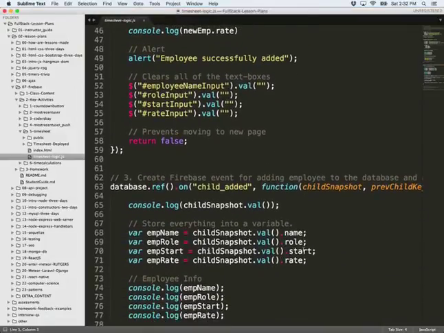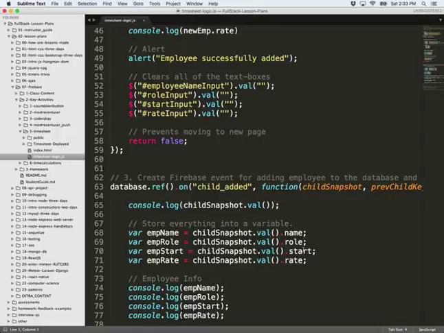All right, so next we have something that's a little bit more complicated. So now we want to retrieve data. Okay, so what we do is we use database.ref. This is the location, right? This is our default URL. This is our base URL. Okay. From there we say on child added.